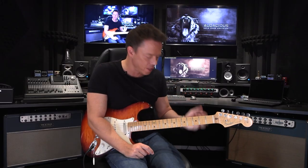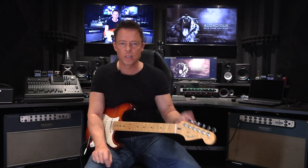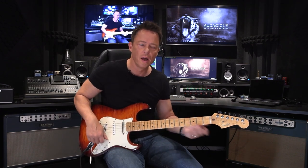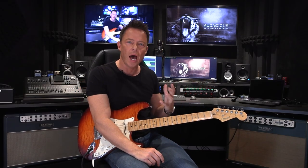If you're playing over a chord progression and there's suddenly a difficult chord that doesn't fit the scale you're using, when are you going to know when that chord comes? We can come up with all kinds of tools — different pentatonic scales, arpeggios like we did in the first video in this series, or the chord notes of that alien chord. But how are you going to use that if you don't know when the chord is coming? If you have to use all your focus to listen for the chords in the background — then there it is, let me use my chord notes — you won't really be free to solo.